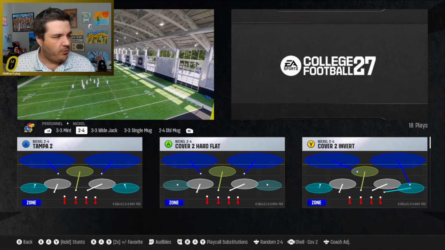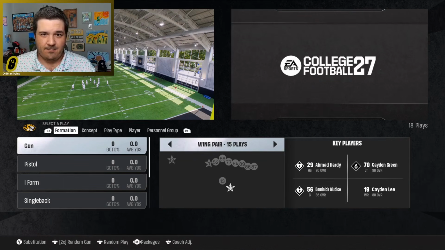The other one we're going to do quite a bit is going to be out of a Tampa 2. And again, these are all based in plays that obviously are going to be in almost all of the different nickel sets, no matter what of the, I don't even remember how many, 27 or whatever it is, defensive playbooks that are in this game. They should pretty much all have some version of a cover 6, a cover 2, a cover 3, and a cover 4, all available to us.